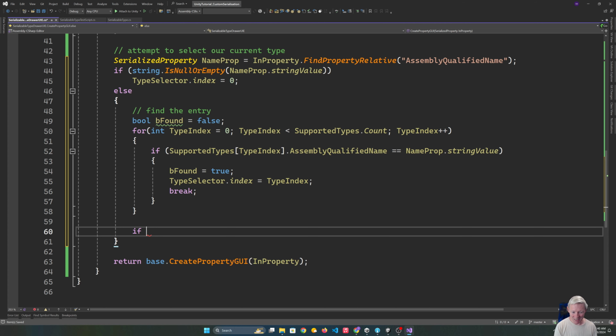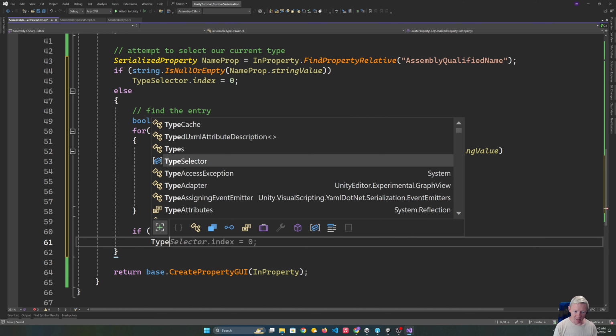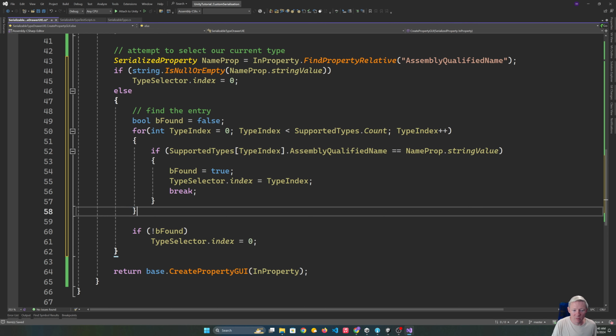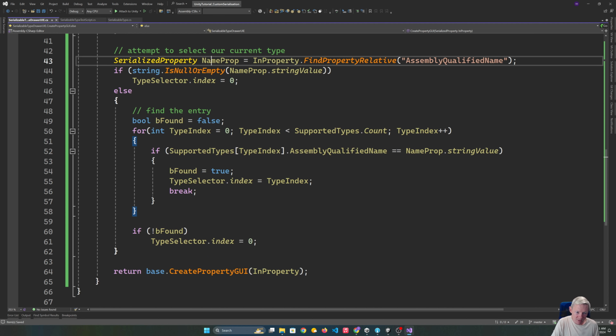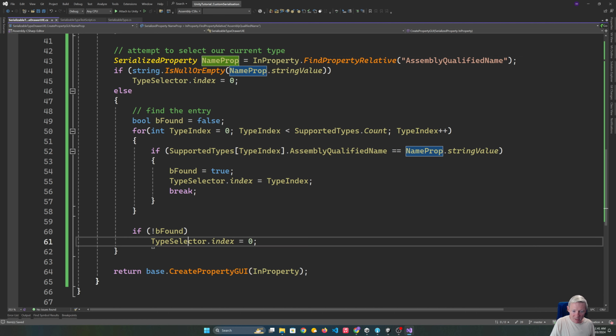What I do at the end is if it didn't select anything, then I just go, okay, type selector index is 0. The only reason I'm not just doing this automatically by default is because sometimes things like that can result in unintentional selection when you haven't meant it to. So I'm making sure that the type selector index is always going to be populated, but I'm just ensuring that it's only ever set once. I'm not accidentally setting it multiple times.